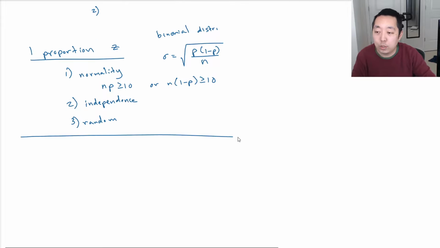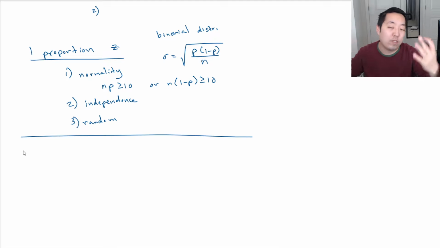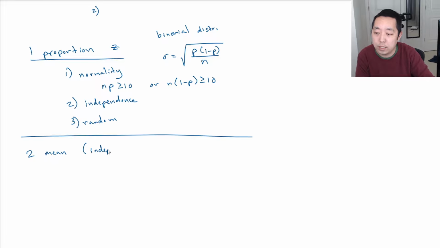Now let's go into the two. So that's one: if I have one, I have either a one mean or a one proportion test. If I have a two mean, let's look at the two means. I have two scenarios I need to worry about, whether it's independent versus dependent. That means whether the two samples are related to one another.